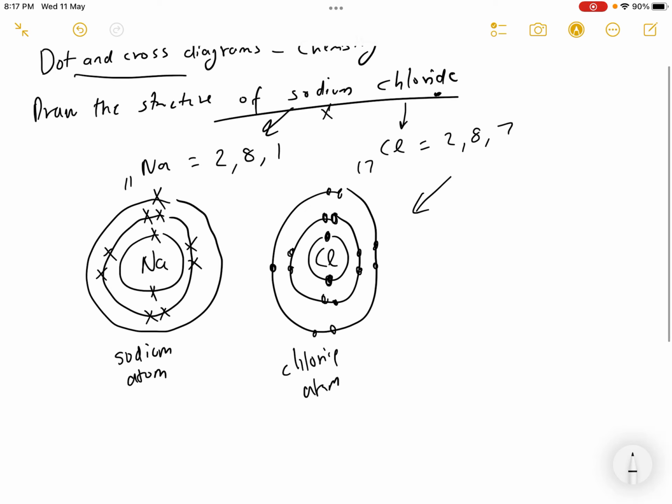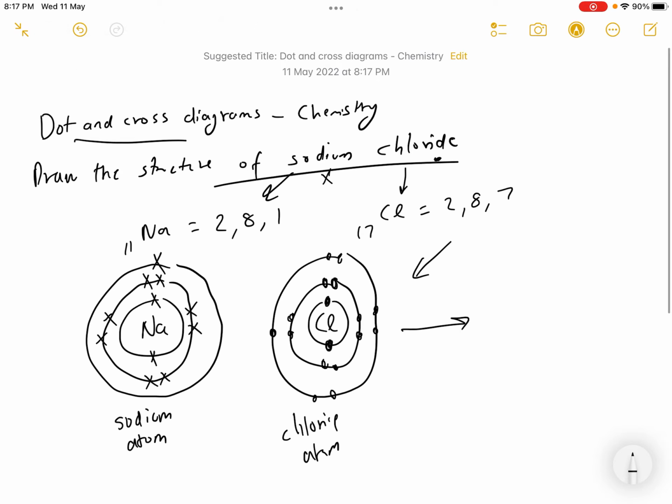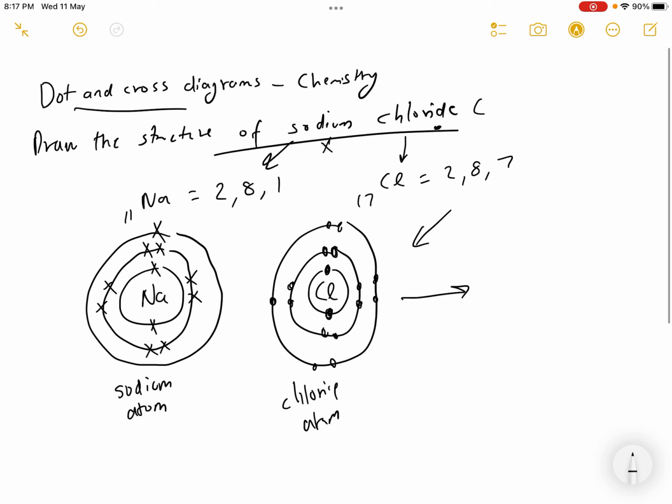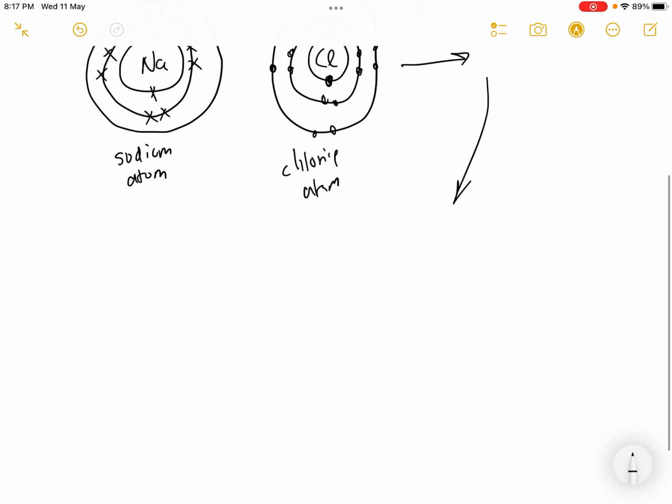Now your next step to score that structure of sodium chloride is to put an arrow sign and show the transfer of electrons. Now in this case, the sodium atom gives up its outer electron, which makes it become a Na plus ion, so it becomes a cation because it loses electrons. And the chlorine atom picks up the electron, making it a chloride ion. So this forms sodium chloride, that is technically NaCl.